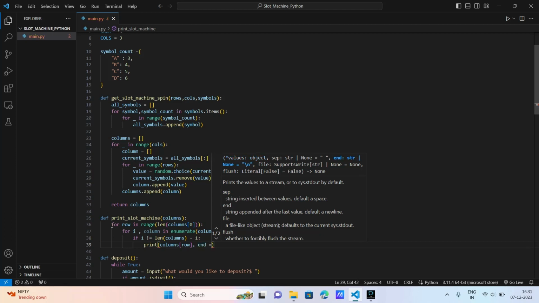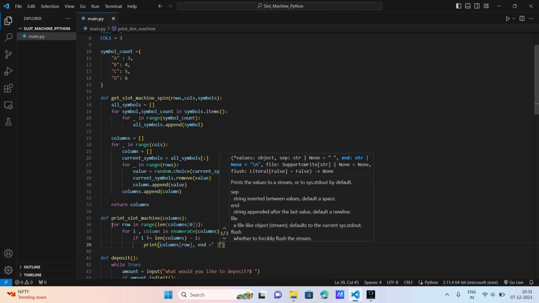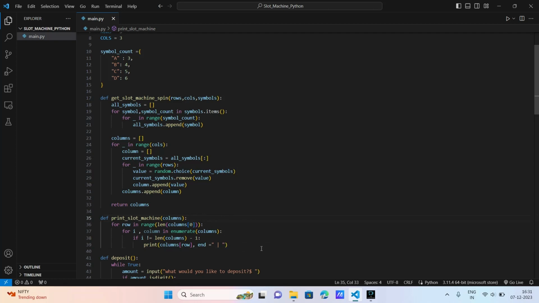That's why I'm using end. See guys, before I typed A slash A slash A, and there we don't have a slash after the last letter. So that's why I'm giving this slash only from the starting, not the ending, from 0 to length minus 1. That's why I'm using the condition here.